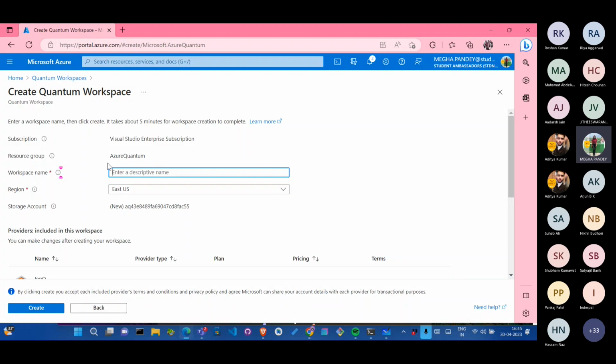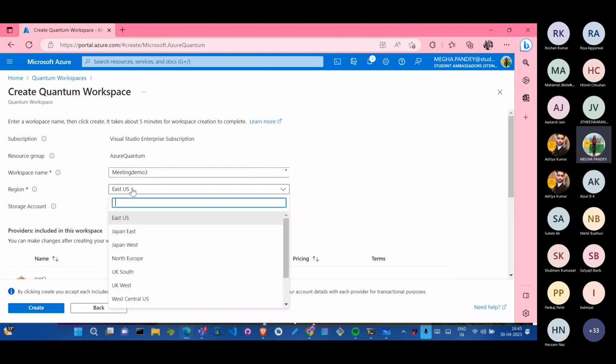For the workspace name I would name it Meeting Demo 3. It will process and let me know the answer. And for the storage account, I'll use US East.